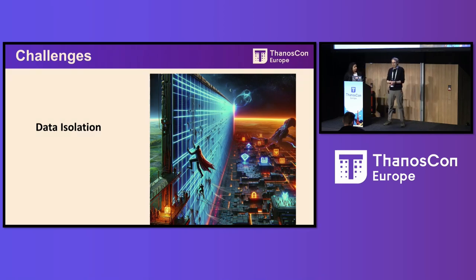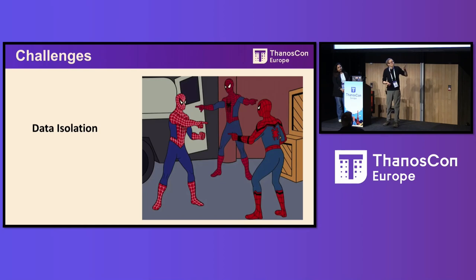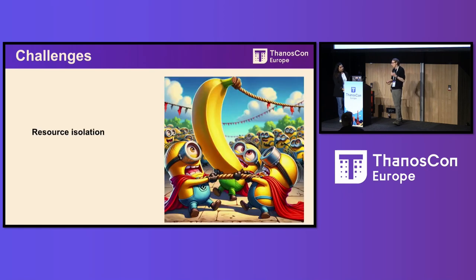Right, okay. So now hopefully we've convinced you that you need tenancy, right? So let's have a look at some of the challenges you might face or some of the requirements you have in a multi-tenant setup. So obviously the first thing that you want to have is data isolation, right? Because if you're operating across the multiverse, obviously you don't want to end up in a confusing situation like these guys, right? So you need to make sure that the data from different tenants is kept in isolation and separate from each other. And in Thanos, we can use labels to do that, and we'll see how it works in a bit. The other thing you want to think about is resource isolation, right?